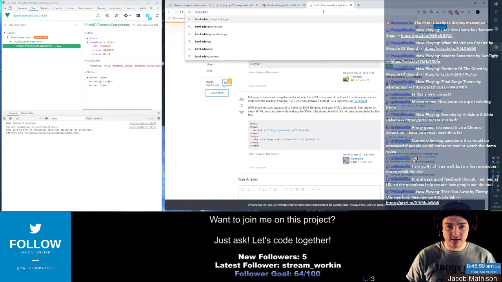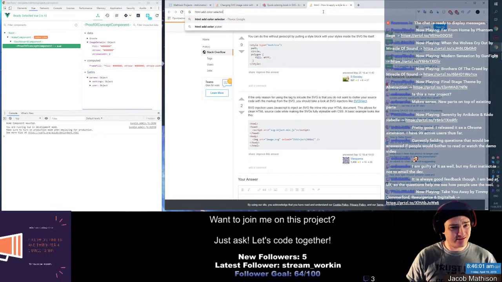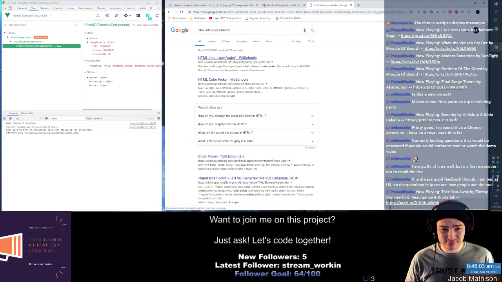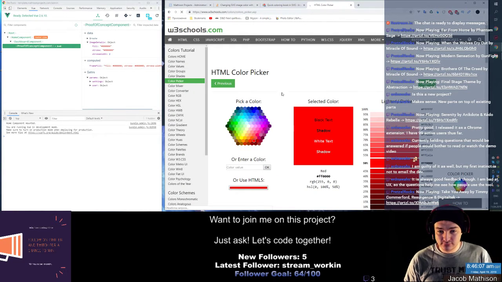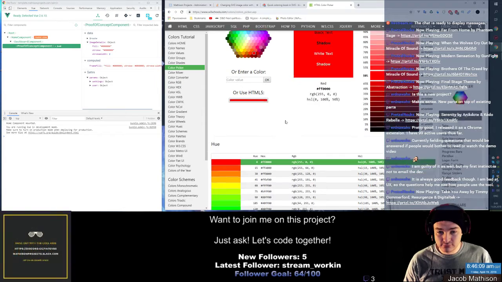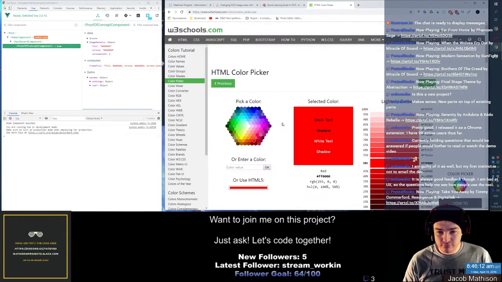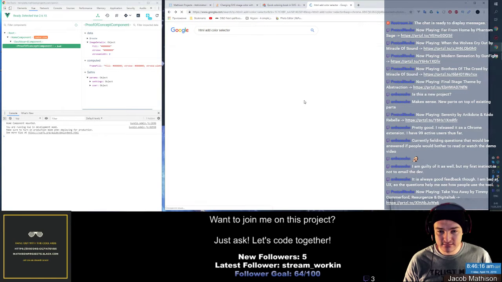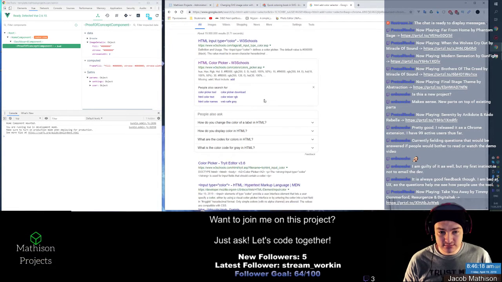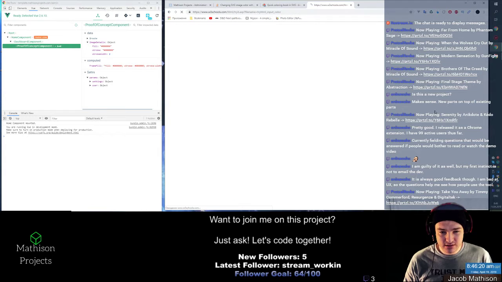No, add color selector. Color picker. Not what I had in mind. Color picker.